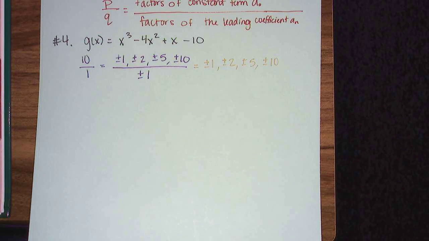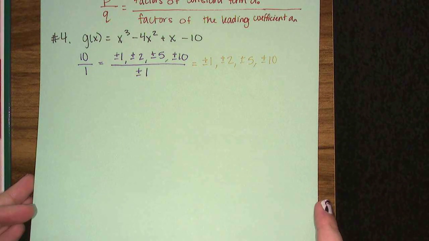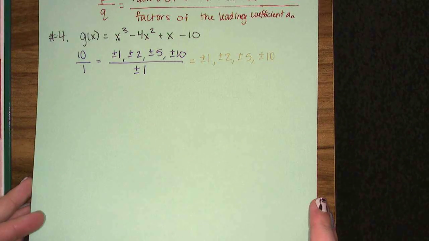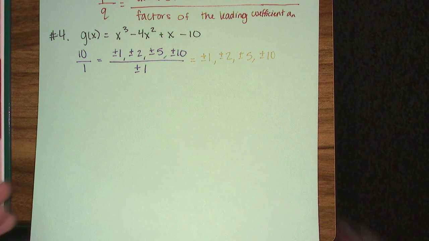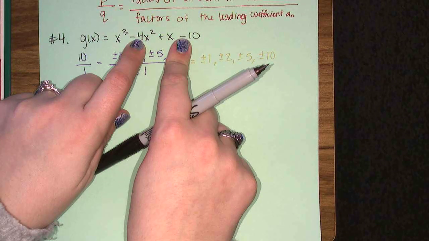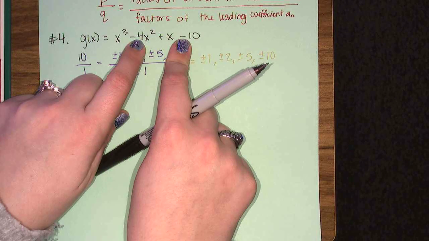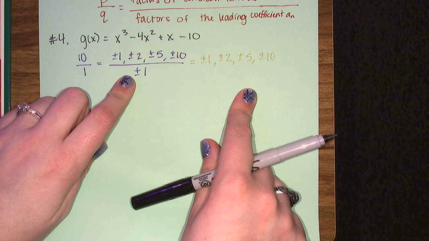Yeah, so like 5 might not work, but 2 might. But negative 5 might work. But your calculator will give you a hint as to which ones will work. And the reason is, this is not something we could just factor off the top of our head. So if we need to solve, that's not something we can factor. So that's why we have to do this.